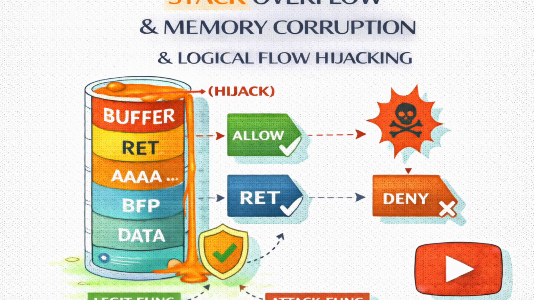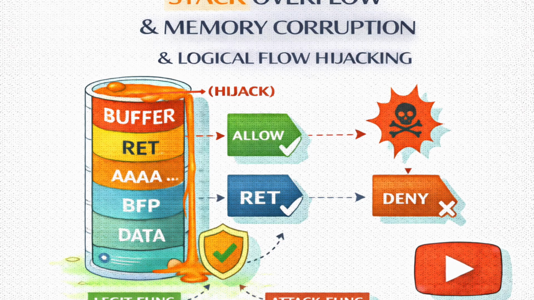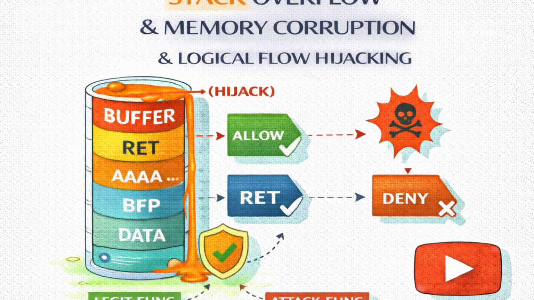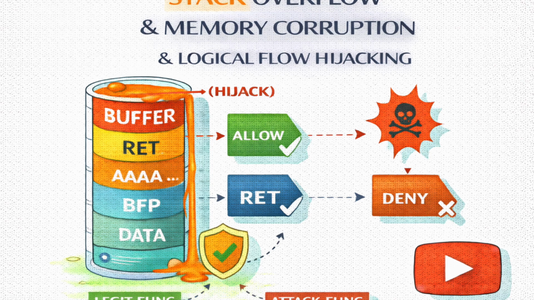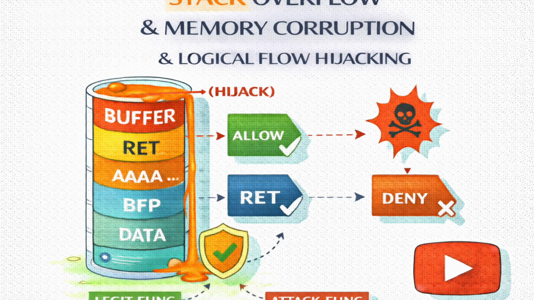And the source mentions a really cool tool for this, GDB-PEDA, and something called a cyclic pattern. So instead of all A's, it uses chaos. It's controlled chaos. GDB-PEDA generates a string where every 4-character chunk is unique, like AAAB, AACA. So it creates a unique fingerprint for every single spot in the string. Exactly. You feed this pattern into the program, it crashes. But this time, you look at the crash report and see exactly what value got stuck in the return address.